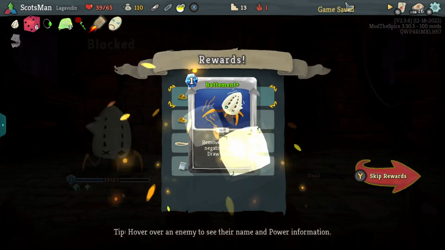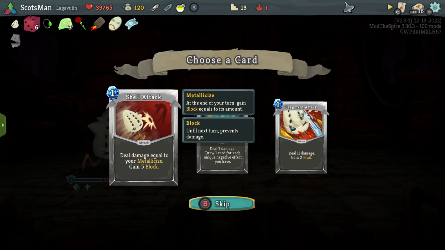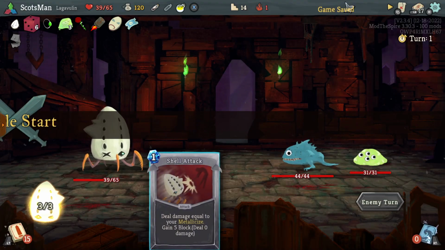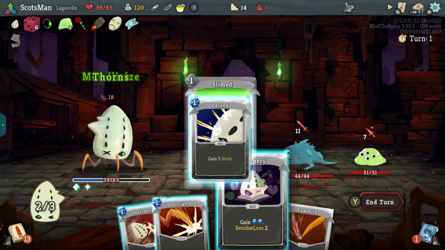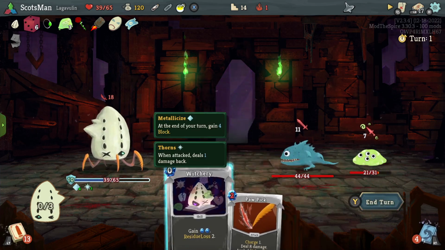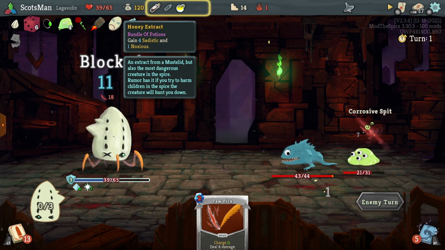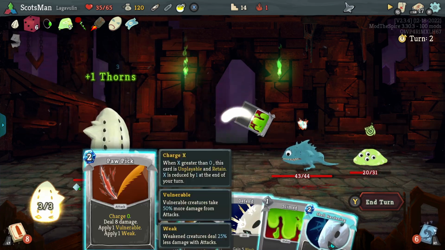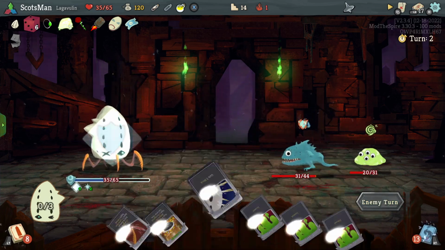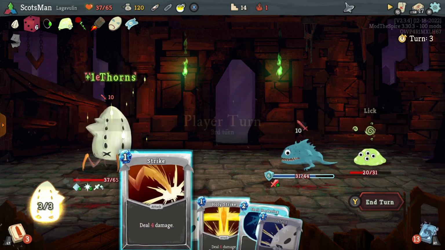Thank you! Whoops. Deal damage equal to your metallicize. Gain, that could be good, especially for gaining metallicize. I actually want to keep the other thing alive so I can apply. Yeah, so I can get some HP from that.